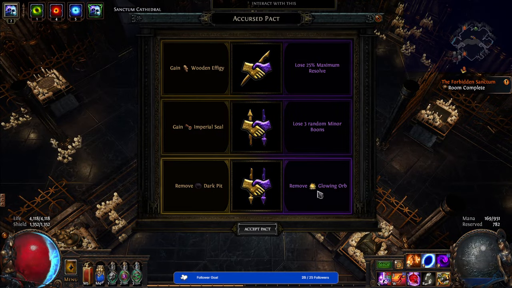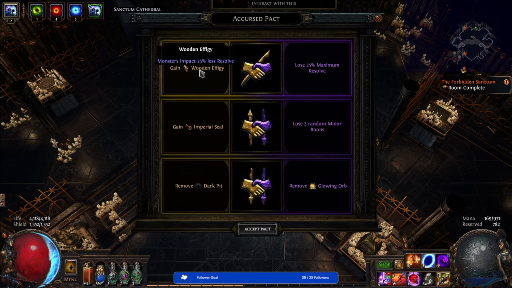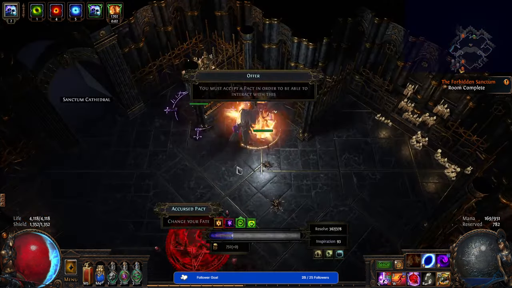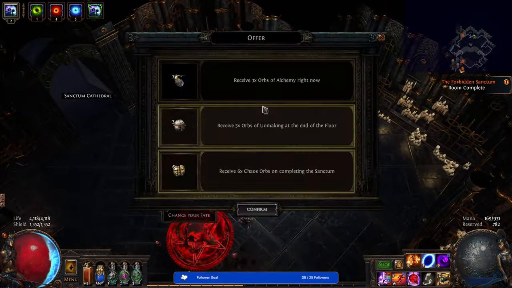Okay. Nope, not a good trade. Traps are disabled in exchange for losing 3 random minor bones. I don't want to do that. Also, impact less resolve in exchange for... No, I don't really need any of these. But I also won't get the offer if I don't pick something. So I guess I'll pick this. I'll lose a bit of maximum resolve, whatever.